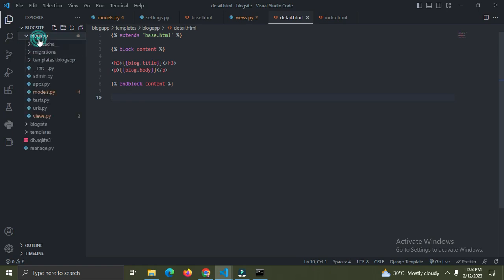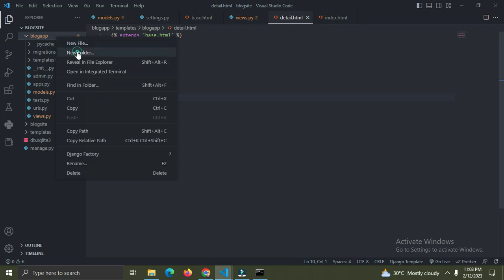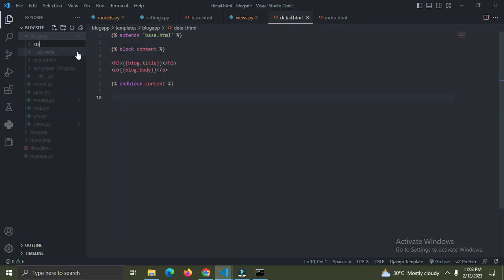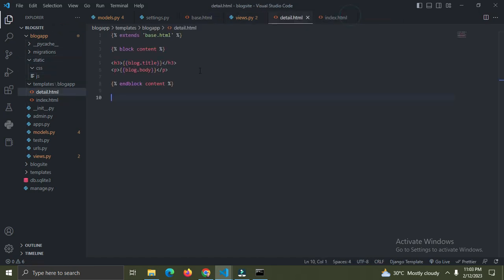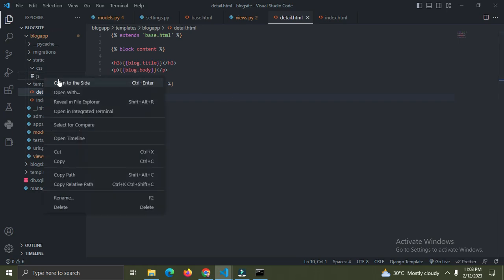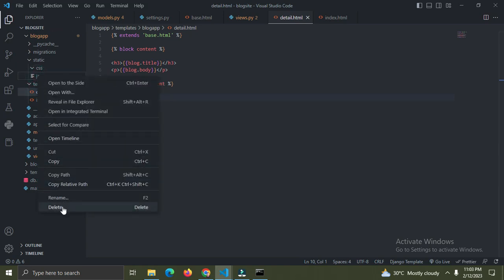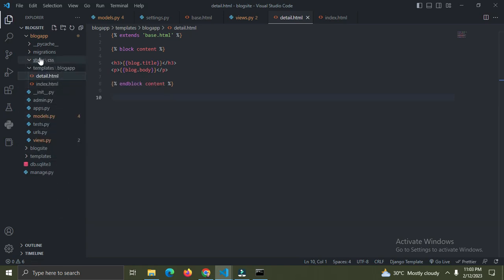Now I'm going to create a new folder here called static. Inside this folder, I'm going to create another folder called CSS. Then I'll add one more called JS. Sorry, that is not a folder, so let me just delete it and create another folder called JS.